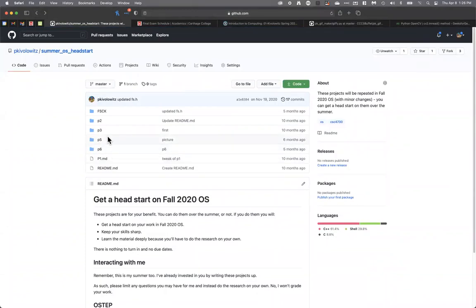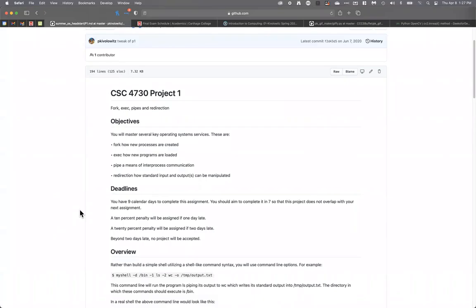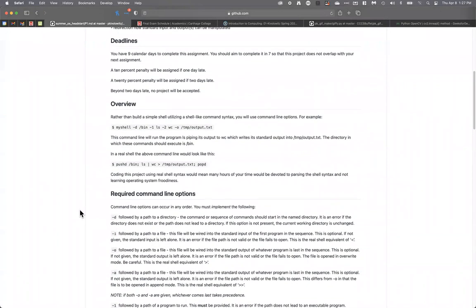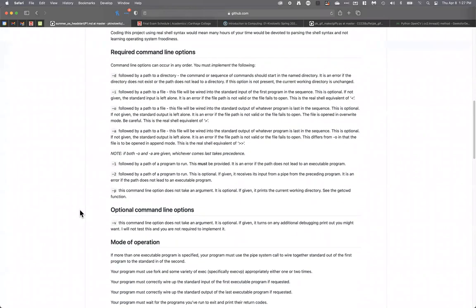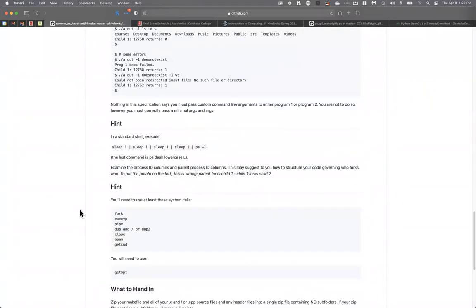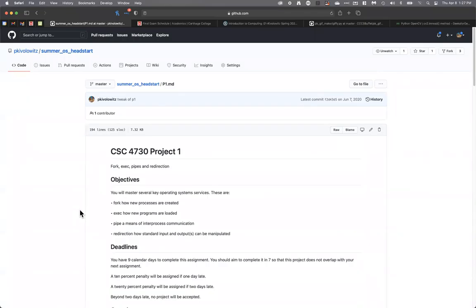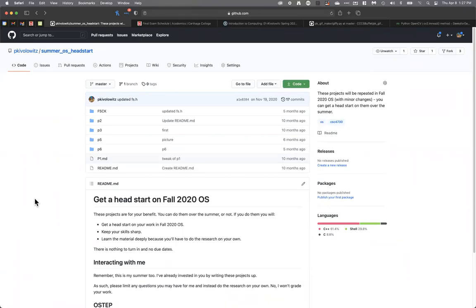So if you're looking to start with something that is achievable with what you know, basically now with just a little bit of new knowledge, maybe the first three. Five and six require more knowledge. Oh, by the way, there's a P1 too, apparently. P1 you could do right now. In fact, you just learned a lot of what it takes in this course: fork and exec and dup. So you're prepared to do P1 right now. Then FSCK, P2, P3, you would also be ready to do with a minimum of new learning. P5 and 6 require a lot of learning on your part if you wanted to do it over the summer.